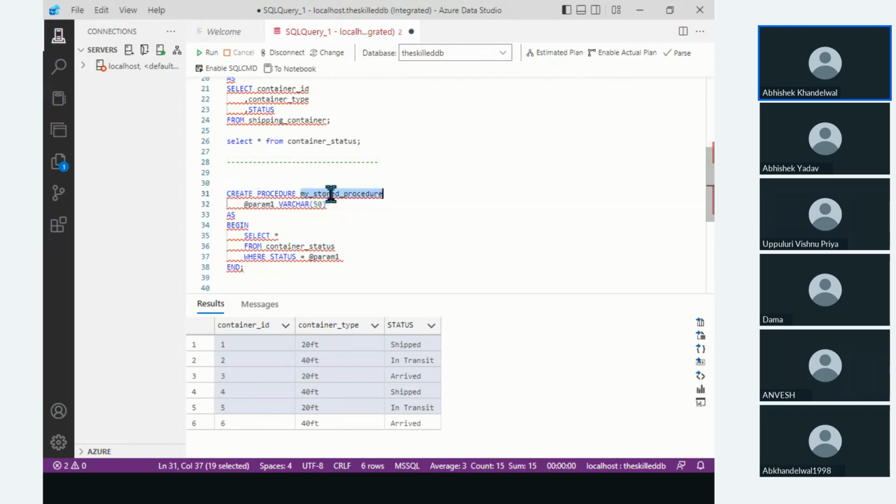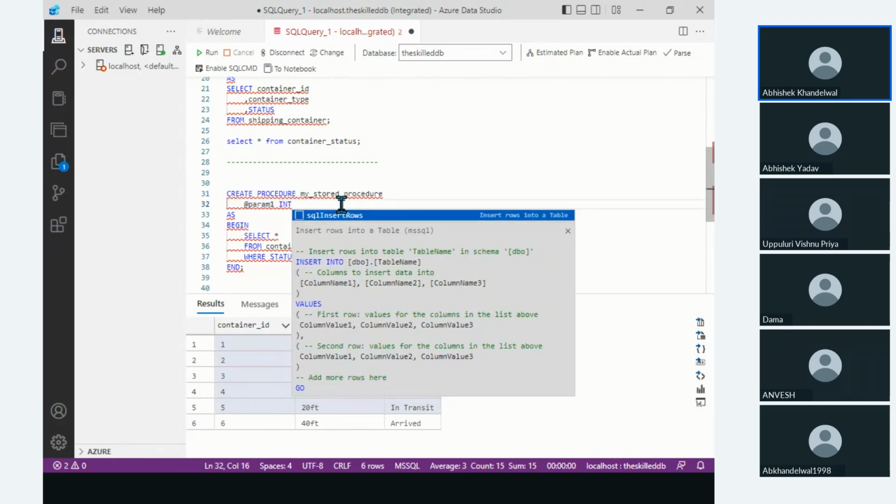I'm taking one parameter, and with this parameter I need to specify the data type as well. If a parameter is taking varchar, I need to specify varchar. If it is taking an integer, I need to specify integer.